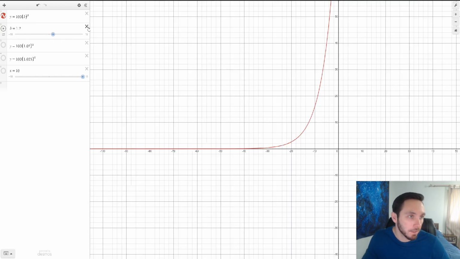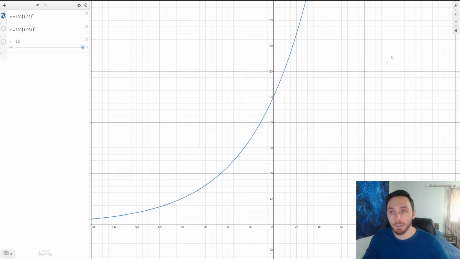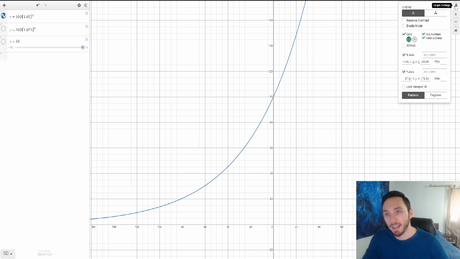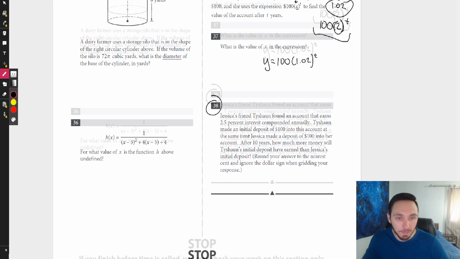So I'm going to erase this slider because I no longer need it. And I'm just going to put on Jessica's equation here, and I'm going to zoom out. I'm not going to utilize this lame old XY axis way. Maybe I will have to use it, though, a little bit later. Anyway, we have a part 2.